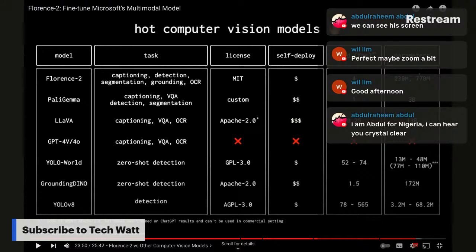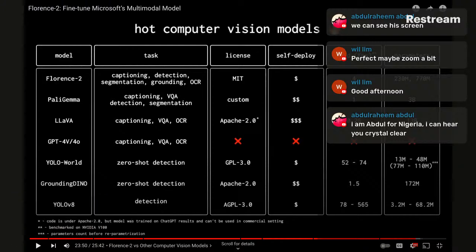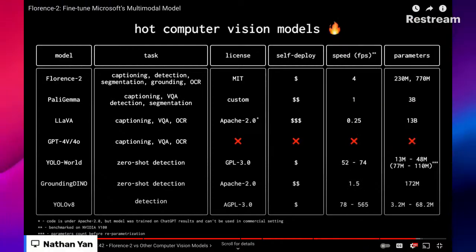If you look at its parameters, you can see that it has a lot fewer parameters than a lot of its competing models, as you can see from this wonderfully made graphic by Peter. The reason why it can have such few parameters is because of its really good input data and training data. That's why Florence 2 is such a strong model and is so currently relevant.